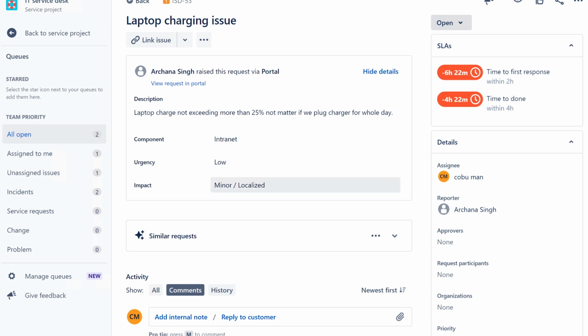I would prioritize making sure that I can talk to them on the phone, even if I have to reach out to them on the instant messenger or some kind of, let's say, Microsoft Office Teams application, which by the way, I have a lot of Office 365 videos that you can learn from. However you want to do it, you can take control just to make sure that the user knows that you took initiative and took effort. You can take control of their computer, go through the motions of getting the host name, IP address, and take a look inside, just in case there's something weird going on.